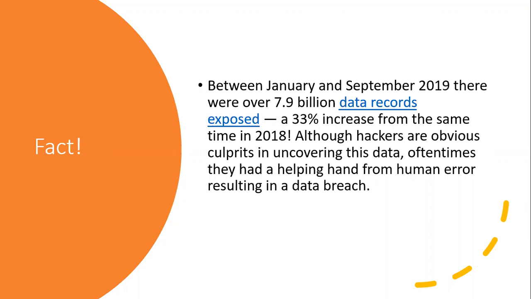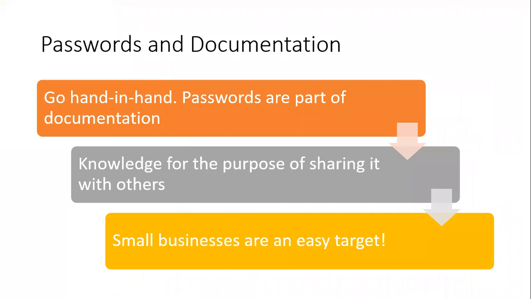Just to give you a little bit of a fact about why it's so important to have such strong passwords: between January and September of 2019, there were over 7.9 billion data records exposed. Although hackers are the culprits in uncovering that data, oftentimes they had a helping hand from human error resulting in a data breach. Passwords are just another layer of security that everybody has to have, so make sure you have strong passwords so the bad guys move on and leave you alone.